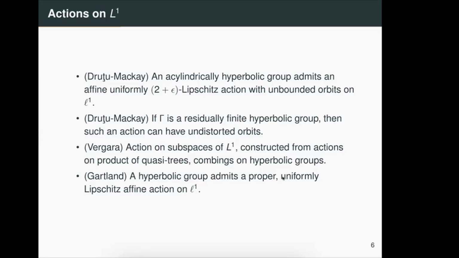So I got involved in this because Chris Gartland was at UCSD, and he explained the proof to me. And I thought that you can generalize this to property A. So that's how we started the project. And rather surprisingly, we found some characterizations in connection to notions of coarse geometry. So let me explain the statements. So any questions so far? Good. So, background.